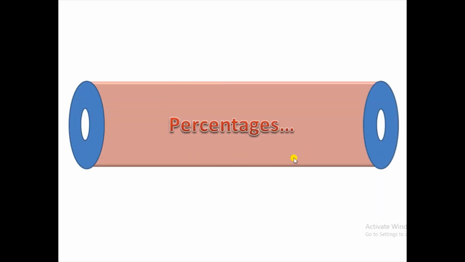Hello friends, today we are going to study one of the important units of aptitude techniques, that is percentage. This percentage concept can be used for different types of problems. The problems can be from the category of time, speed, distance, or work, or it may be from averages, ages, and various types of problems from the number system, whereby we can use this technique of percentage. So, according to the type of problem, there are going to be different applications of this percentage concept. Let's see one by one.